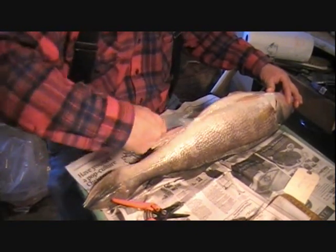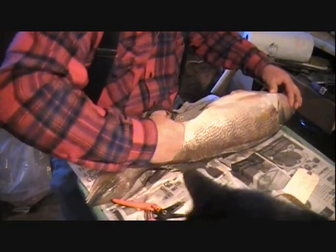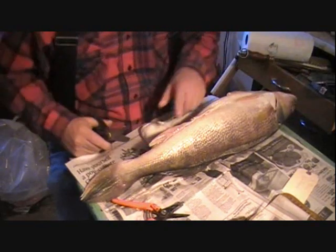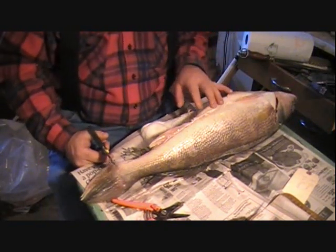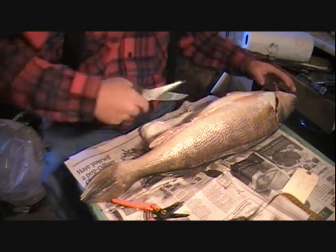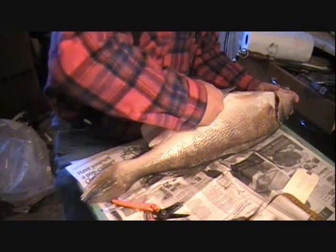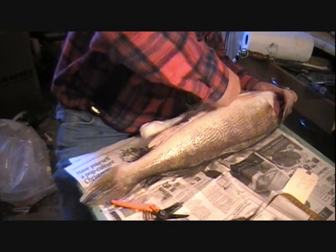Another thing is the guy wants to save the fillet, which is something I don't normally do, but this is the kid's first big walleye so we're going to do it. We'll get our form — if it doesn't fit quite right we'll modify it — but I'll get that ordered up today. We've got a nice tight seam here at the bottom. I'll put this in a pickle for tonight.